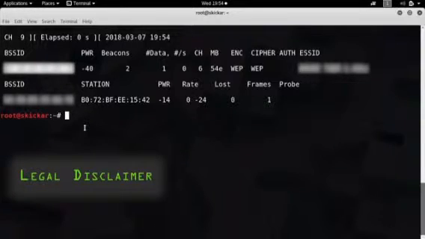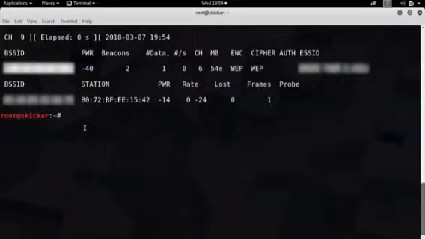Now it's important for us to mention here that attacking a network that you don't have permission to can be a crime depending on where you live. So you need to do this against a network you have written permission to audit, or your own network in the event that you're just testing this out. As I said, WEP networks make a great honeypot, so make sure you're not cracking into anything you don't have permission to.